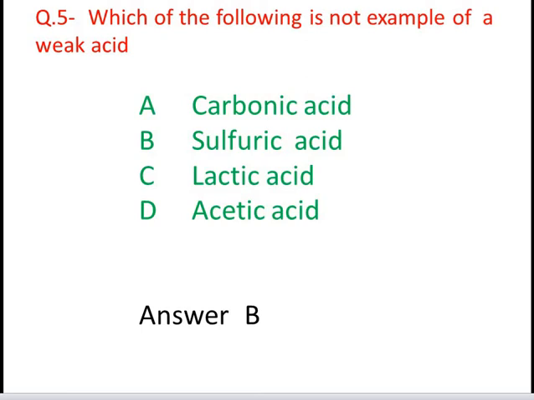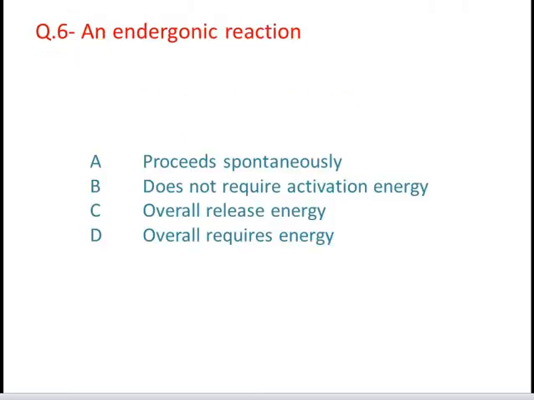The next question is, an endergonic reaction is. There are 4 options: A proceeds spontaneously, B does not require activation energy, C overall release energy, D overall requires energy. Yes, the correct answer is D. Overall requires energy. It does not proceed spontaneously. It requires energy, which is called activation energy. An exergonic reaction releases energy, but the endergonic reaction requires energy.